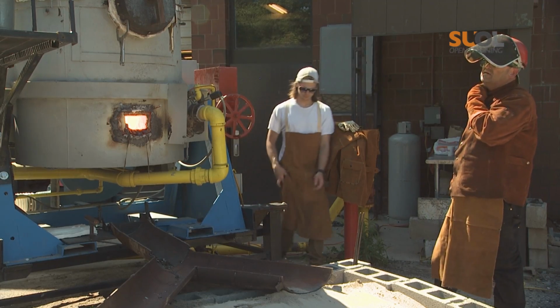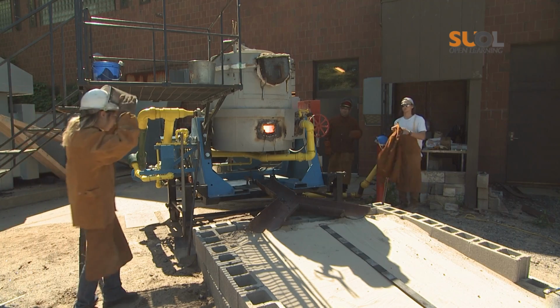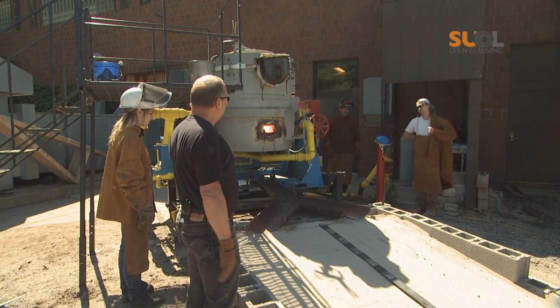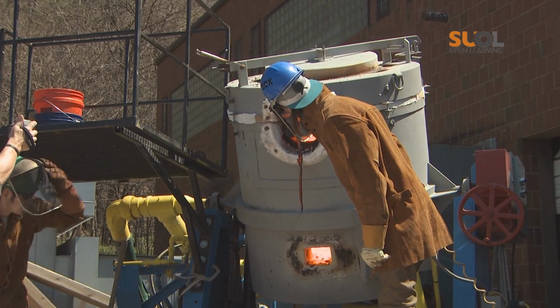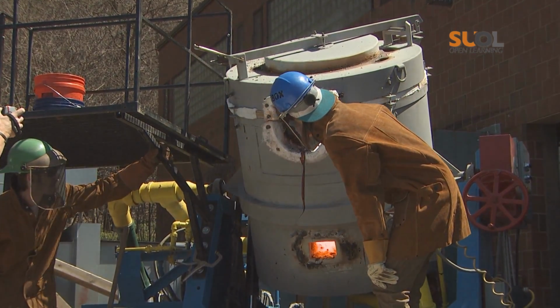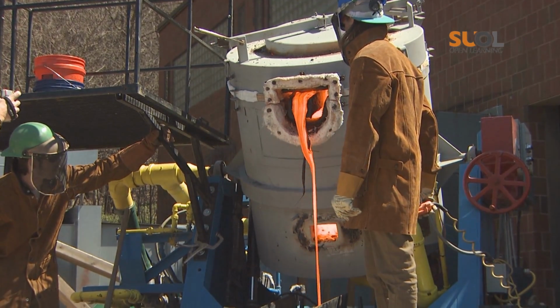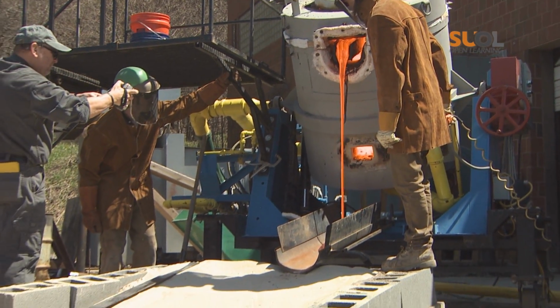You're never sure when you're working with any of the students what they're thinking at any given time. But the amount of brain space this kid has given to thinking about this is amazing. And he's not just an assistant. I mean, he's become a partner with us in figuring out how to do this. And that's amazing, I think, for any teacher, when you get that level of engagement and that level of commitment, that he's thinking about this at off times, amazing.